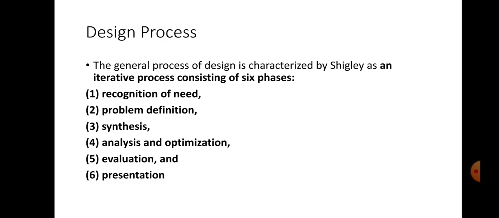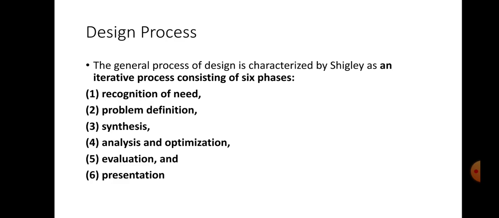So after stage 2, problem definition, we go for stage 3, the synthesis process. In this synthesis process, we will finalize the design. What materials we have to use, how many materials we have to use, which process we have to use. Like this we have to decide in stage 3.